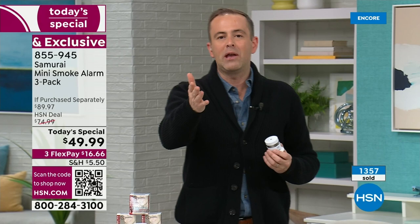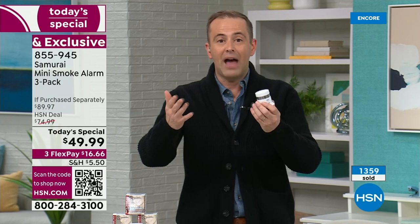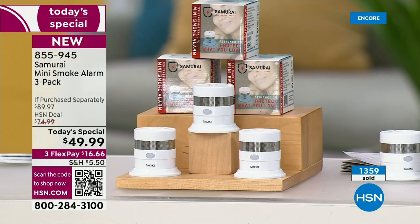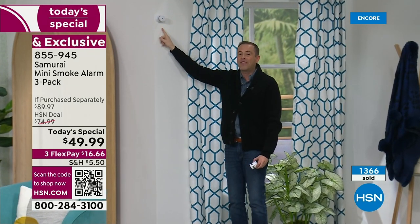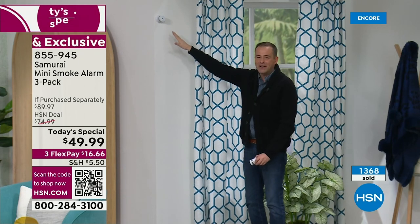I know many of you have been with me on this journey over the past 4 years. Many of you have bought Samurai smoke detectors. Many of you know that I have them throughout my house. In fact, guys, can I just walk over here for a second? Is that okay? Because if I walk over here, here is the Samurai that I put up on the set of Open House nearly a year ago. Nobody's taken it down. It is the safest set we've got here on HSN.